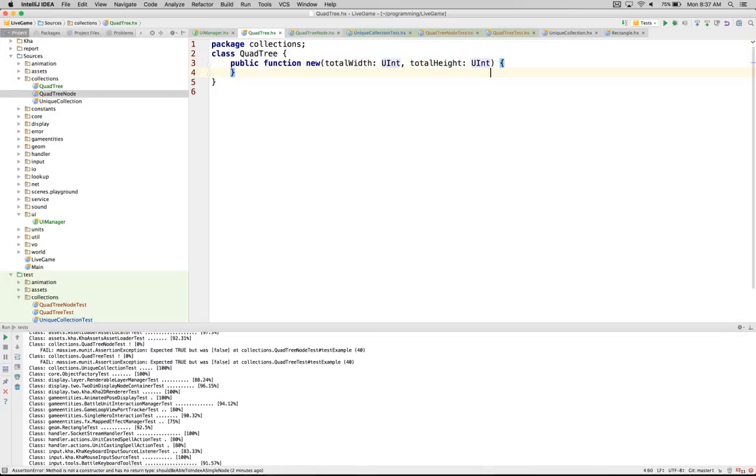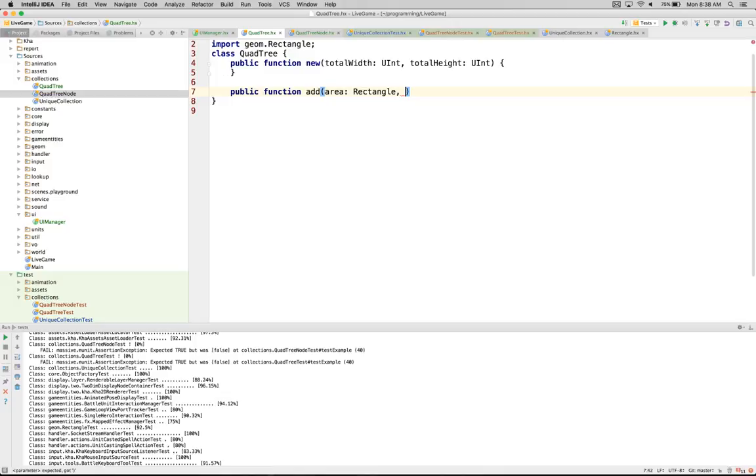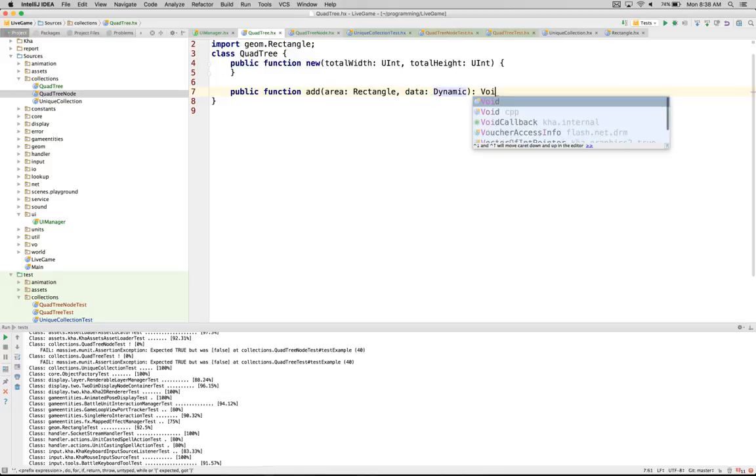So we got that. Public function add, area rectangle, and data dynamic. There we go.